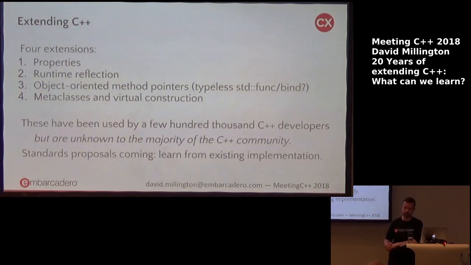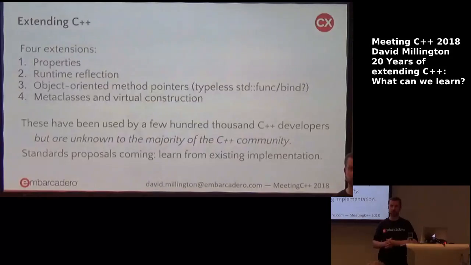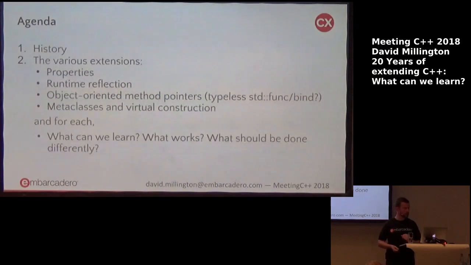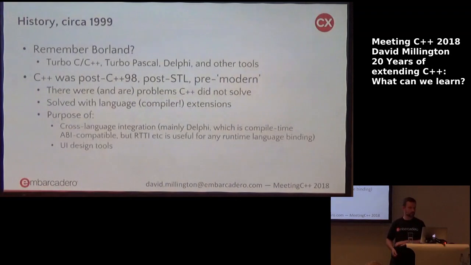I'm going to be talking about these extensions, and I'll talk about what's good and what works, and I'll also talk about what doesn't work, what we should improve, which could just be of interest to you, or if this kind of thing ever goes into C++ itself, I think it's the kind of information that would be useful. So, yes, what can we learn, what works, what should be done differently?